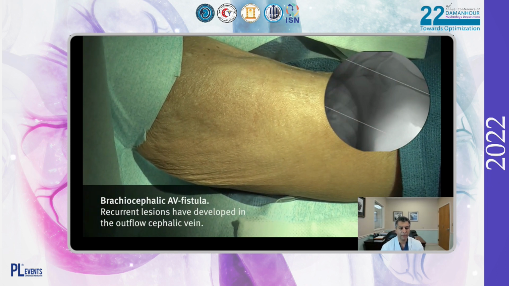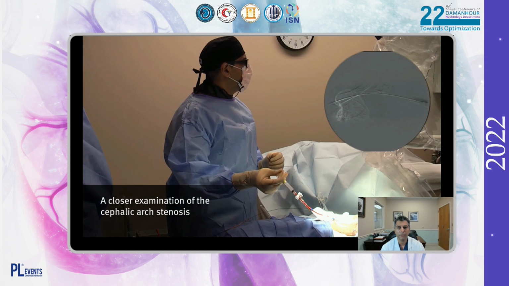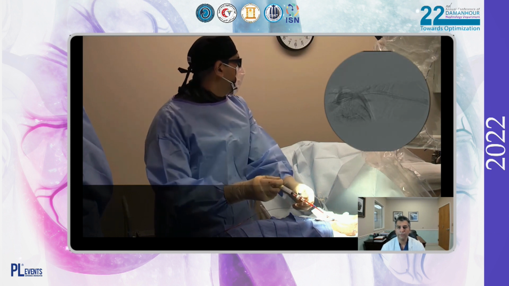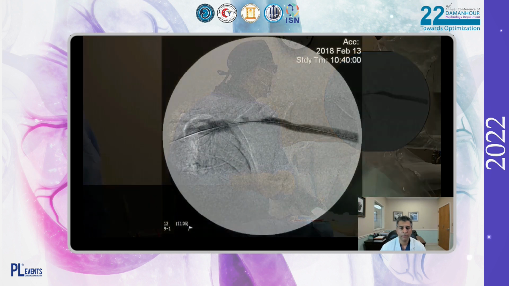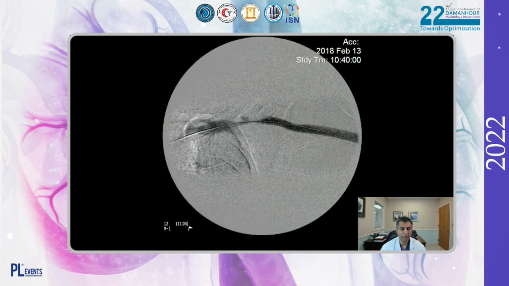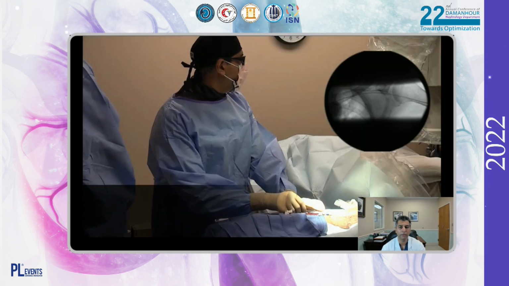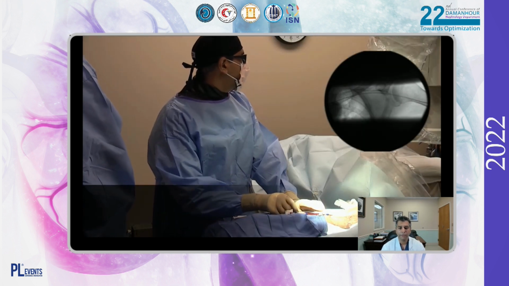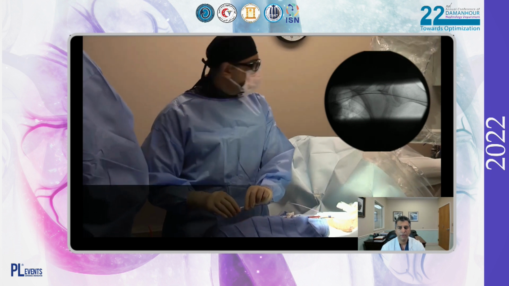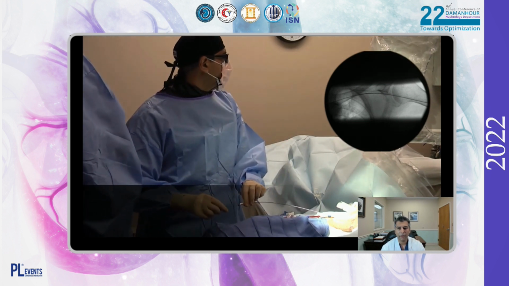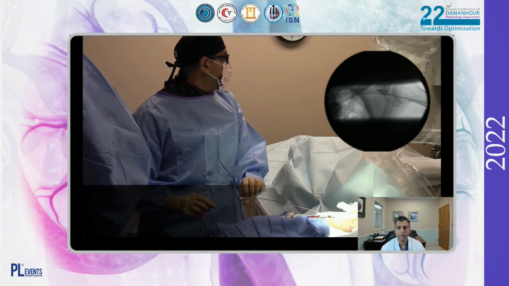This is a patient with a brachiocephalic fistula and has had recurrent stenosis of the cephalic vein. The first step is an angiogram, which we've performed here, and we've identified an area of stenosis right here at that cephalic arch. Again, this is an area of recurrent stenosis for the patient. Our first line treatment is we advance a catheter to the site, and we use our catheter here to manipulate our wire and give us a little bit of a better angle for intervention here.